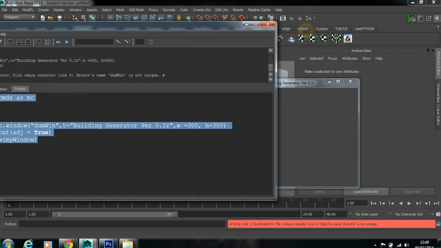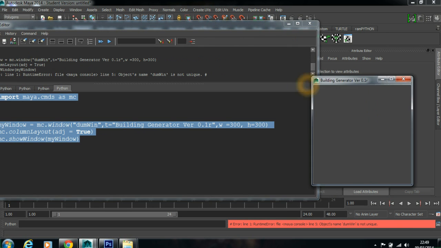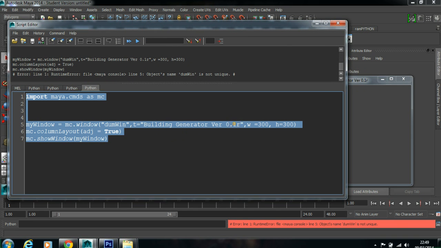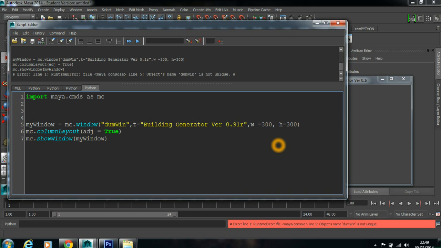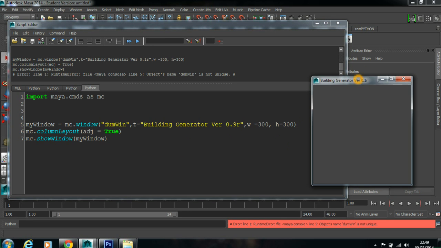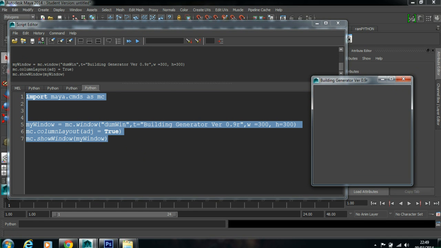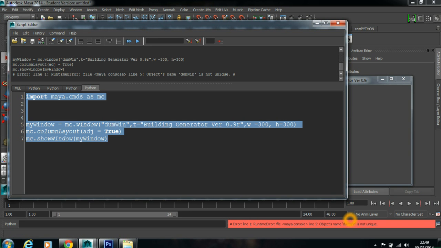If you're changing some options, let's take, I'll put this as version 9. I'm changing something, and if I close this window and run it, it shows 9 now. But if I don't close it and run it, it gives an error.